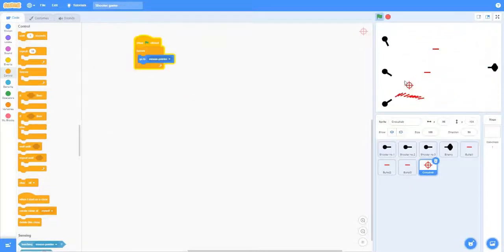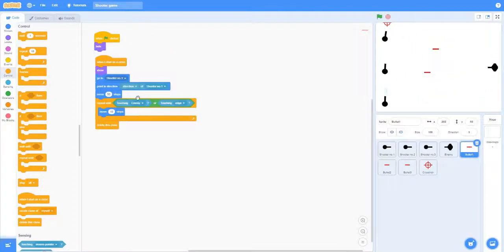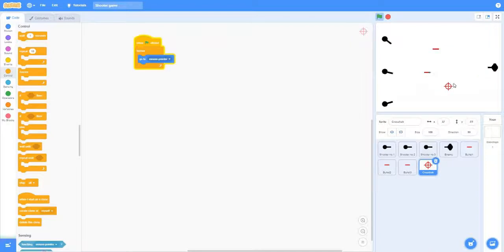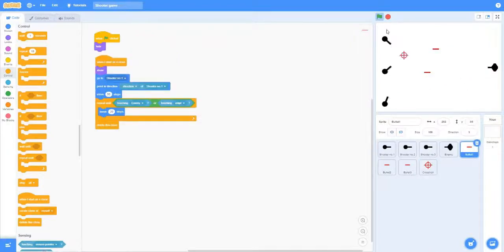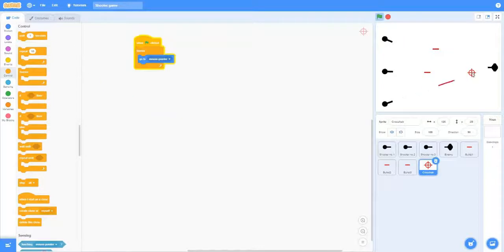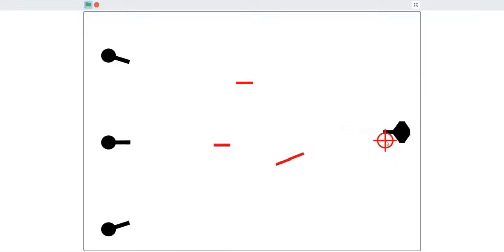Look at them go. They're deleting their clones, and it is working properly. So bullet 1 moves 10 steps. I think 20 steps would be okay. And look, when it's touching the enemy, it disappears. It disappears when it touches the enemy or the edge. So that's what that code does.